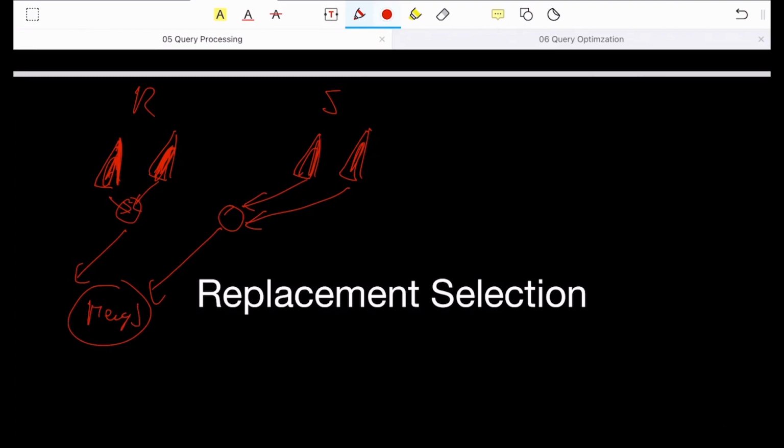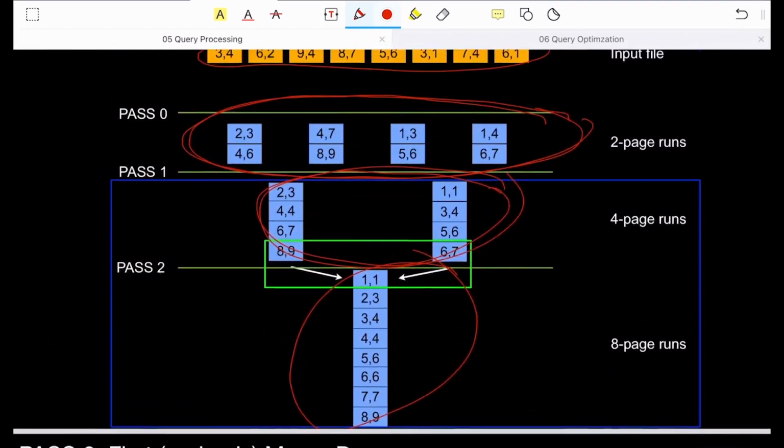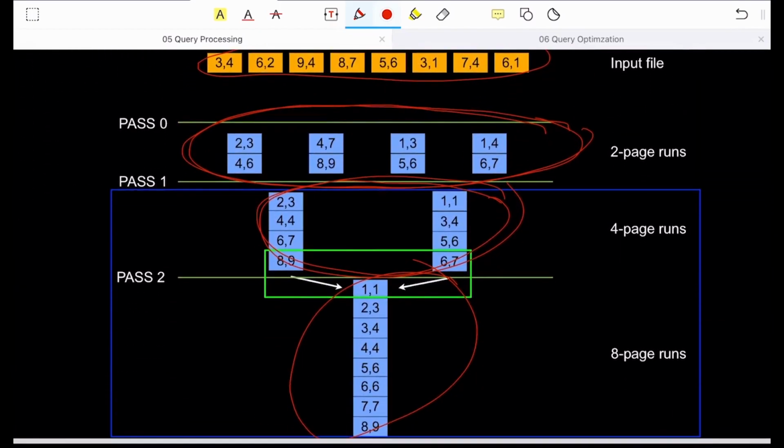There's no need to materialize a fully sorted file on disk. Why? I only need the sorted stream, so I just stream it directly to this merge operator, and that's a huge difference here, because you completely save one of those writes that you would do in the normal operation.